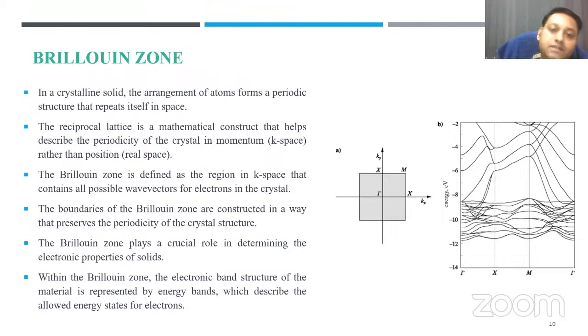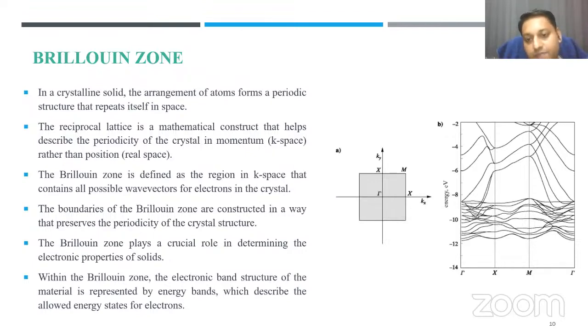So what happens is that periodicity relates to the reciprocal lattice. So this is the real space. In the reciprocal space, that is the k space, where the k is basically the wave vector. So when we think of this material from its real space in the k space or the reciprocal space, we get interesting properties or interesting information that we can gather of the material. So that is depicted here.